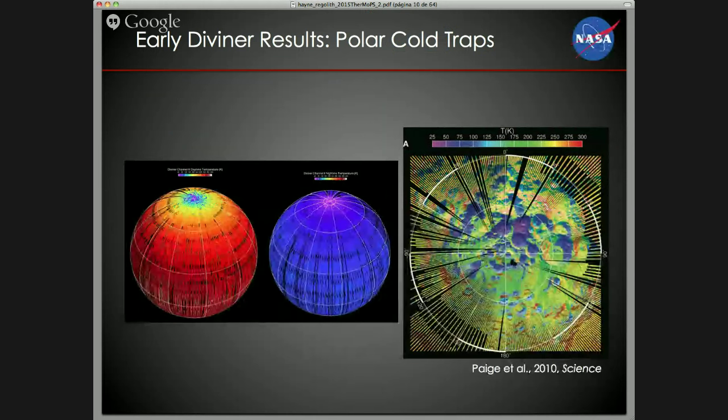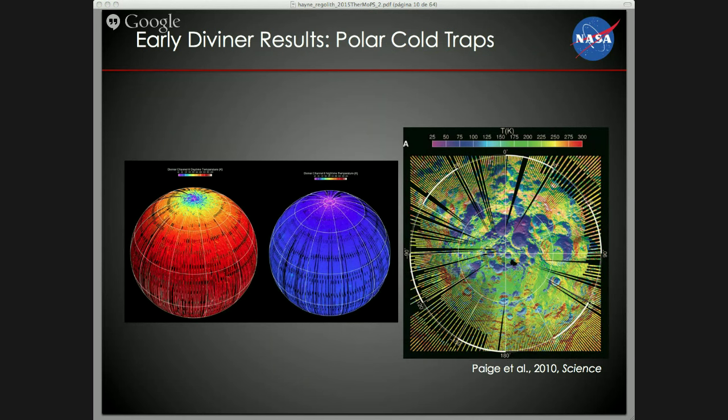So if you give me any point on the moon, I can give you the entire diurnal curve, more or less, of that particular point. So it's a very unique data set. Our coverage, because we're in polar orbit, is actually much better at the poles. So we get many, many observations over a 1 year cycle at any location at the poles. And so these are some early results looking at the distribution of polar cold traps where water ice could be trapped. It turns out there's hundreds of thousands of square kilometers of real estate to trap water ice at the lunar poles.